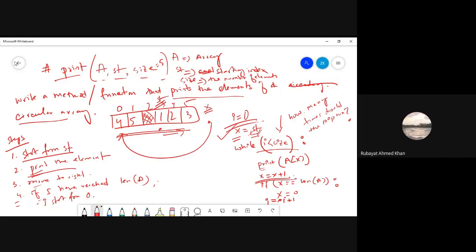Using I, I count the number of times I need to count. I mean, the number of elements I have. And using x, I print. Okay?